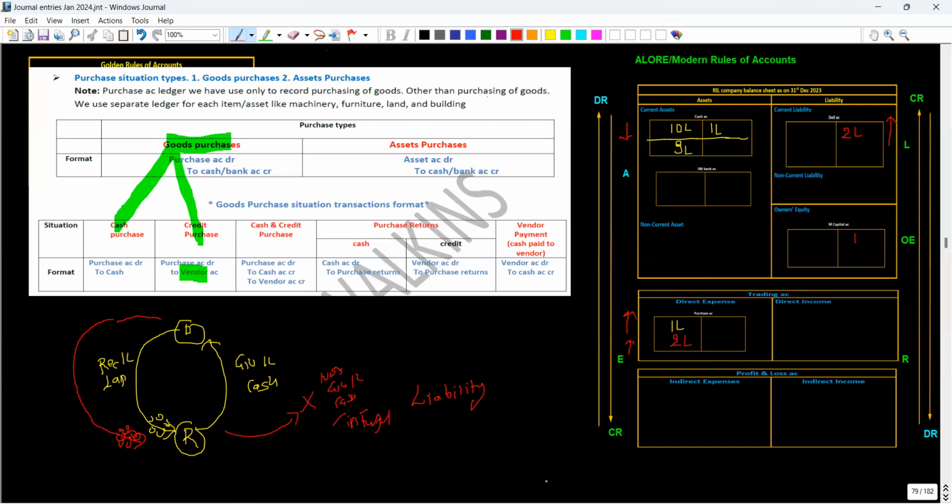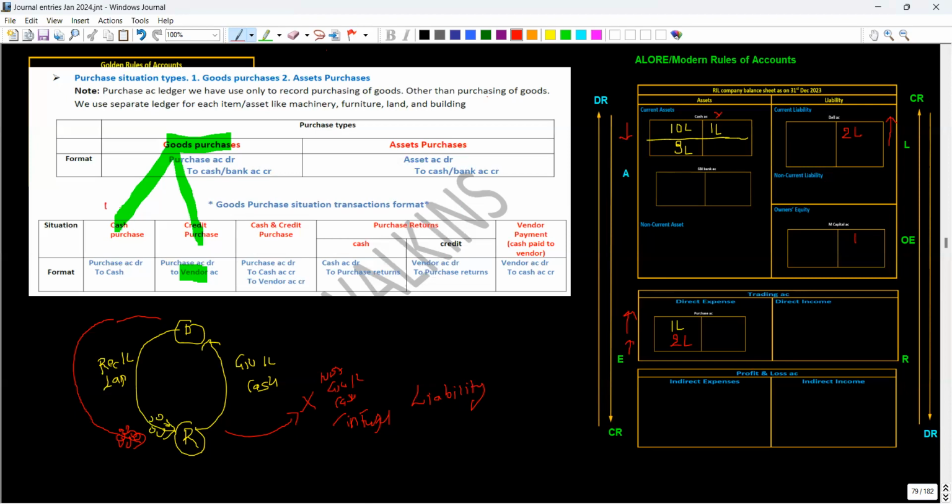Of course, these two are very easy. They also ask you the same question related to goods cash purchase return, credit purchase return, vendor payment, goods cash and credit purchases. They ask you about every transaction affecting the financial statement. You should be able to explain. I mean, you should have a good observation of what is going to happen in the financial statement. So in credit purchases, company's expense will increase and liability also will increase. So we cannot touch the cash.